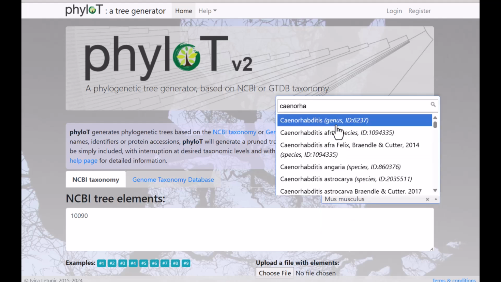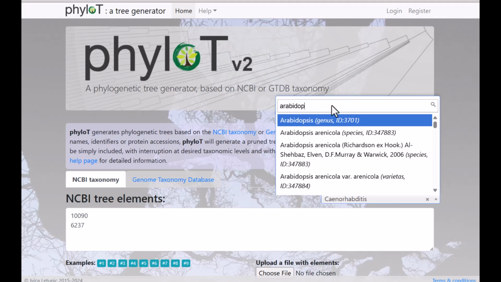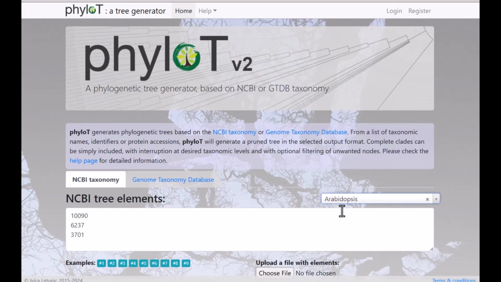So the next one is Caenorhabditis, which is a nematode. And we're going to pick maybe a plant. Arabidopsis, which is in the mustard family, a small plant, commonly used for research as well.